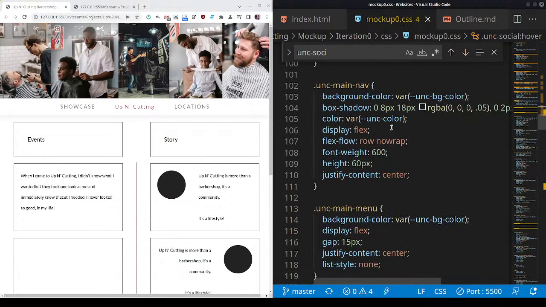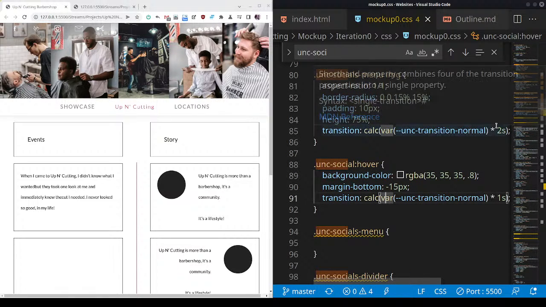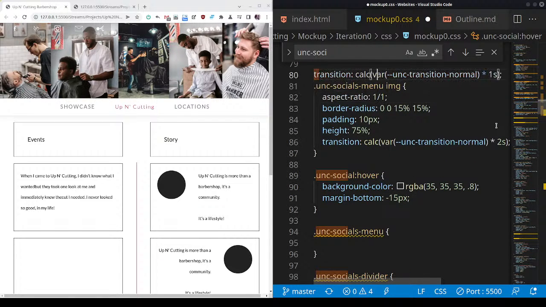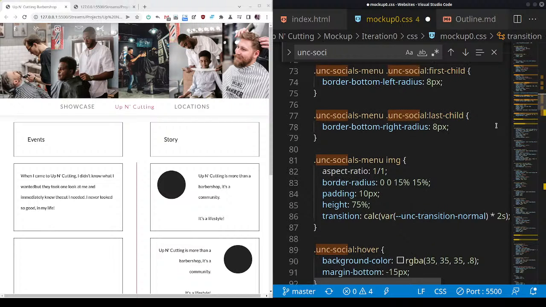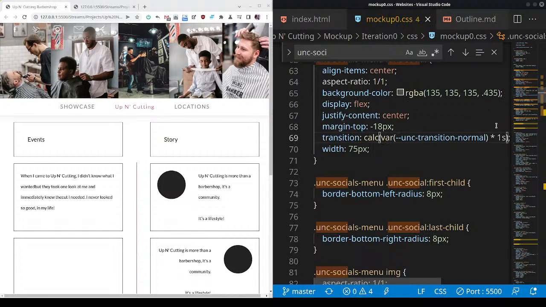Now I'm going to move the transition value from within the images and put that inside of the actual buttons. Right, there we go. That should give them a nice transition. I'm going to slow that down a little bit because as you can see, it's not immediately visible that they're transitioning. Good, so that's a lot better.